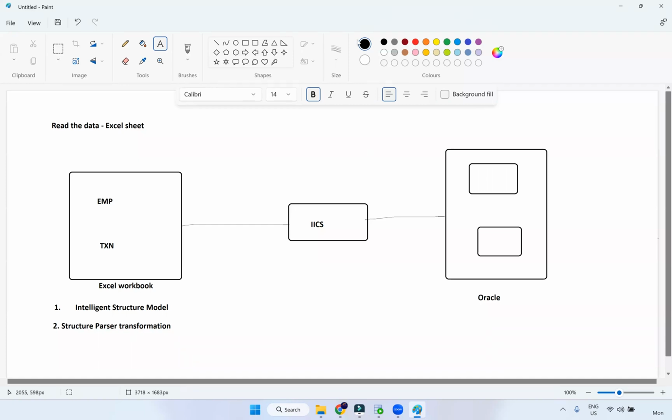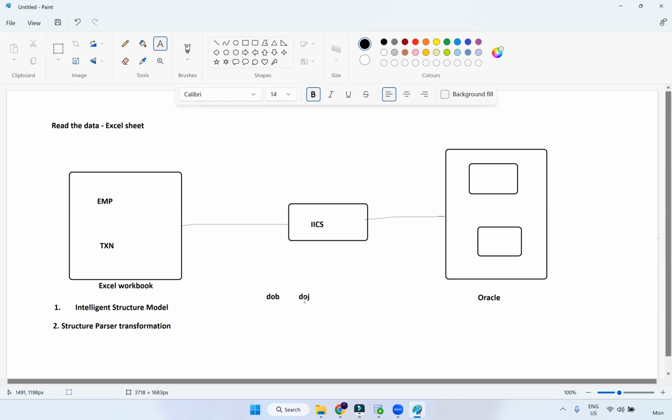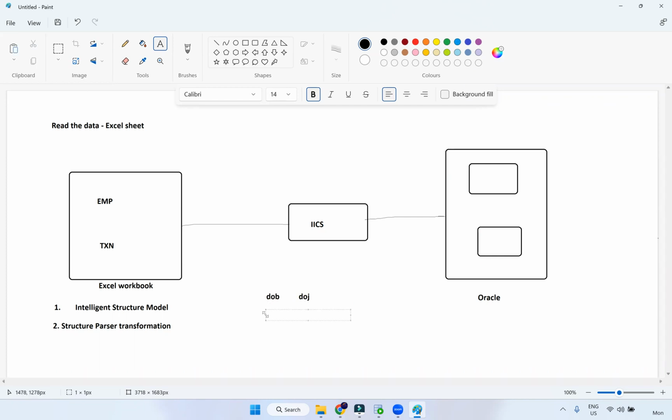If in a single file, two different date formats are available, so you have one format for date of birth, one format for date of joining. Okay, two different formats. Obviously it is a very good design to have the same format only, right? See, if I have date format, both should be on the same date format. In case you are getting two different date formats, this is MMDD, the other one is DDMM.